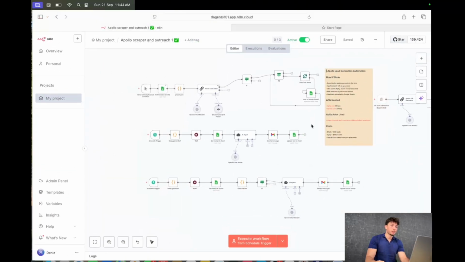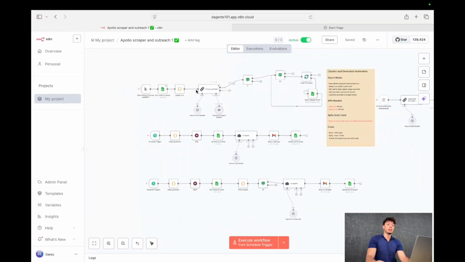So, this is the system. It can find leads automatically. Then it can send the emails with a delay. Why with a delay? Because if we do this automatically, Gmail can suspect us as a robot and it can ban us. So I have put a delay over here that will be sending like every hour, but with a 5 to 20-minute delay. So one time it might be sent after an hour and 5 minutes. The other time it might be sent after an hour and 10 minutes, and Gmail will not be suspecting this.